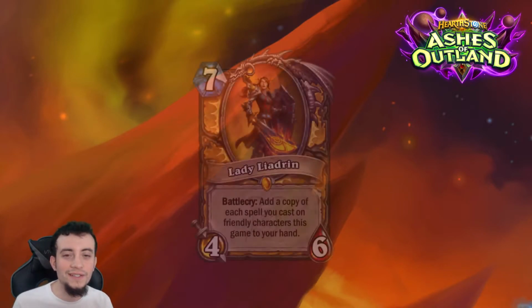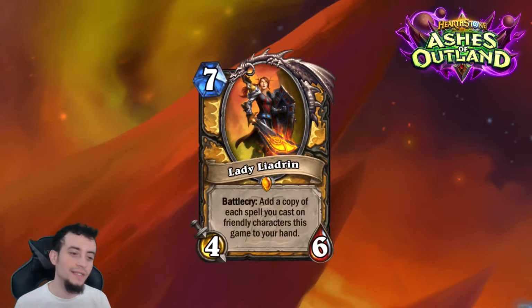Our first card here is Lady Liadrin. Lady Liadrin is a 7 mana 4/6 Paladin minion, legendary of course. And the Battlecry reads: Add a copy of each spell you cast on friendly characters this game to your hand.